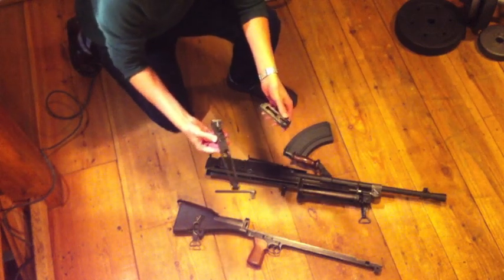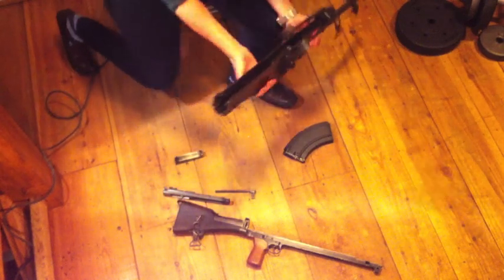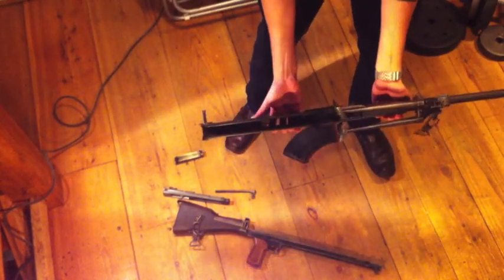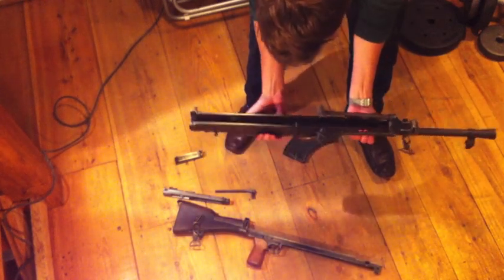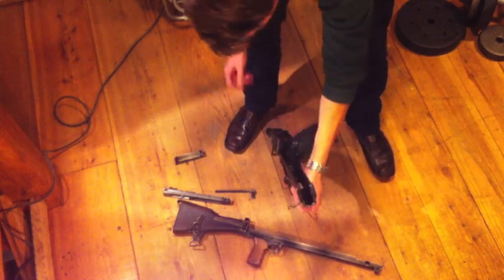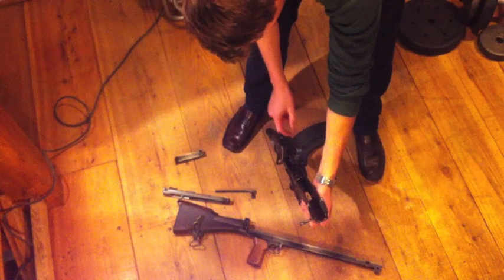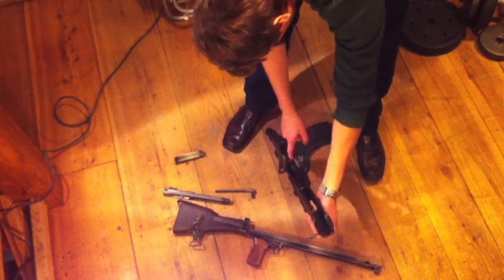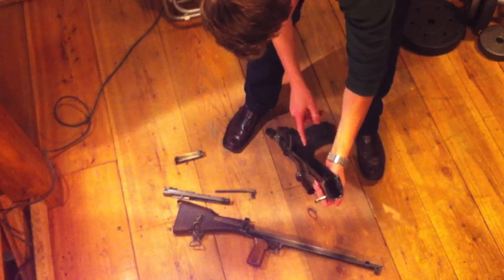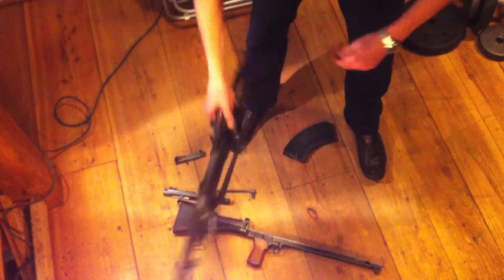Unfortunately, that's as far as I can strip the gun. So if I can give you a shot onto the underside of it. Don't know how much you can see there. What you won't be able to see is how they deactivated the weapon. There's a steel bar welded here at the end of the barrel. They've also milled the underside of the barrel away and spot welded certain parts as well. Really just completely knackered. You're never going to be able to get this thing to go again if you wanted to.